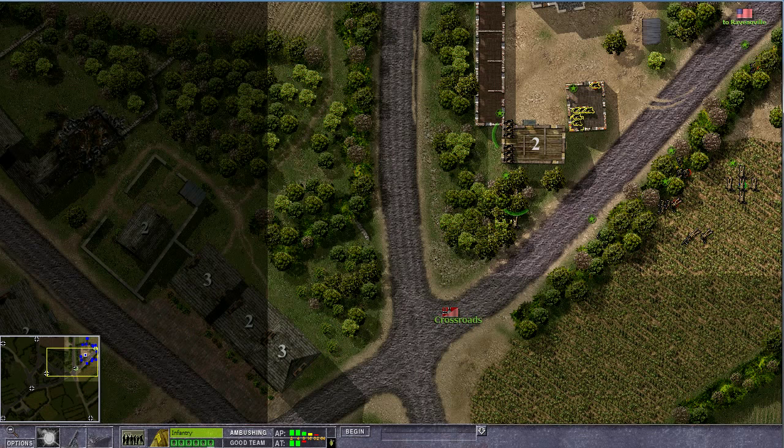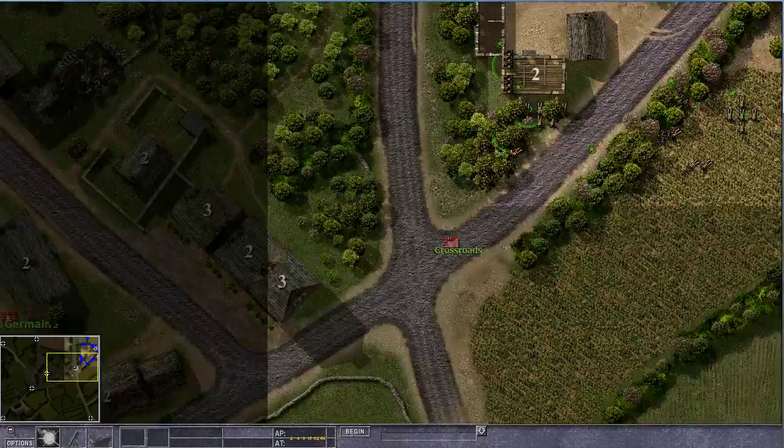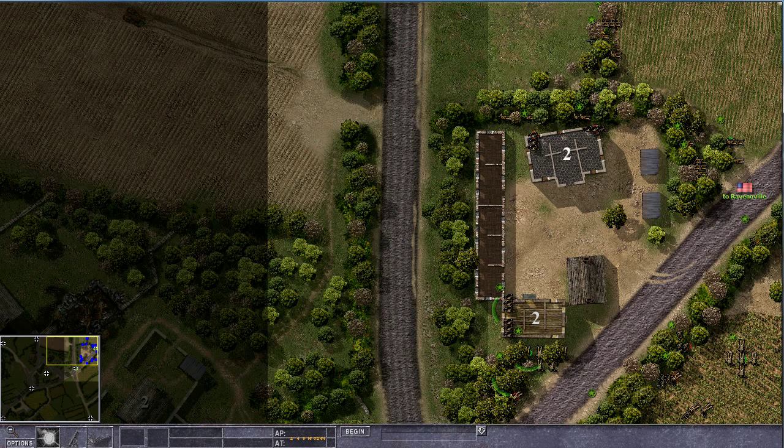Platoon headquarters will move back to the house. Rifle team, you will move to the utmost edge there. There we go. You're going to have the ability to attack those crossroads. All right, any of my guys here ready to rock and roll?